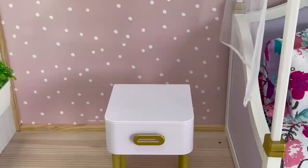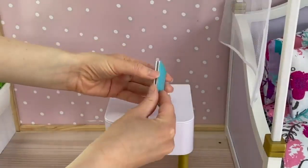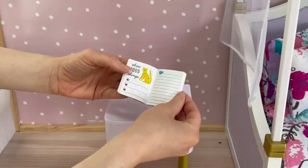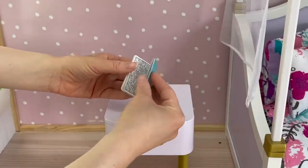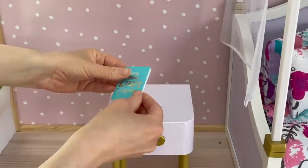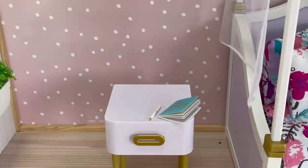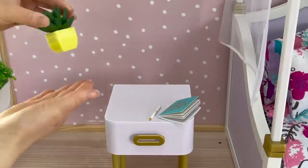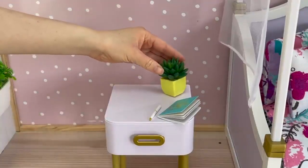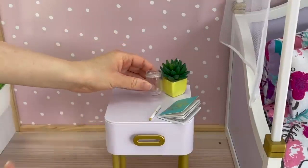One of my favorite items in the set would definitely have to be the journal itself. It's a lovely teal color and I love the detail on the front — it says 'dream, create, and inspire.' What's really great about the book is that each page is different, making it really realistic: there are some lines to write on, it says 'do good things,' there's some coloring in — just a great variety of different pages. The set also comes with a pen. I love miniature decor items, especially for room setups. There's a really bright yellow item — a classic plane — that adds a great pop of color. The set also comes with a glass of water; it's clear with some ice cube details over by the top.